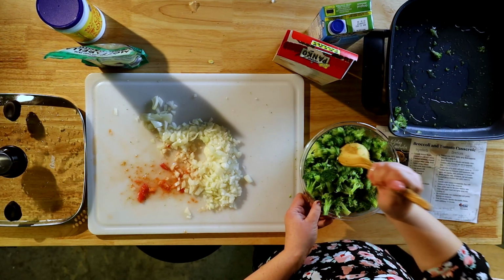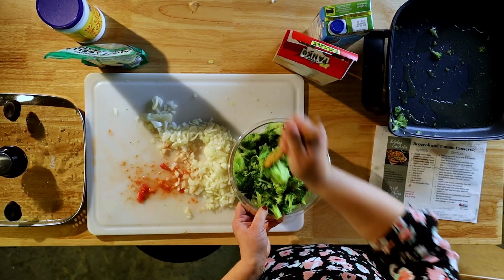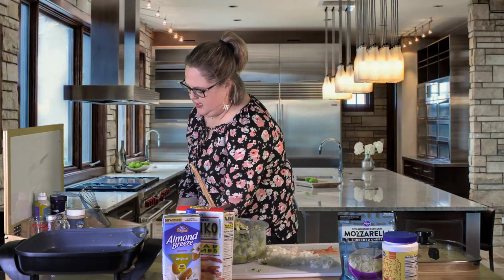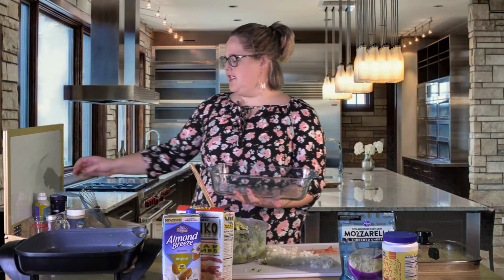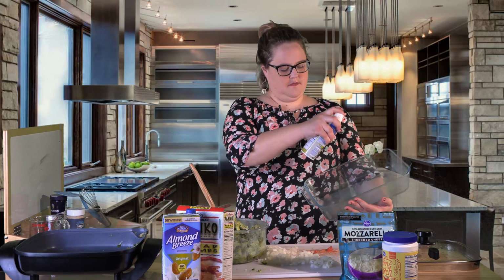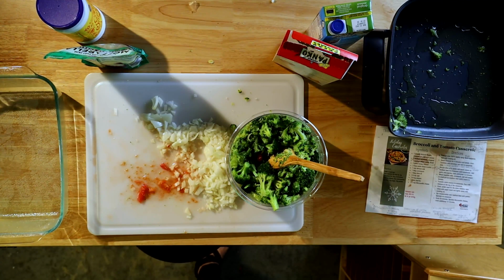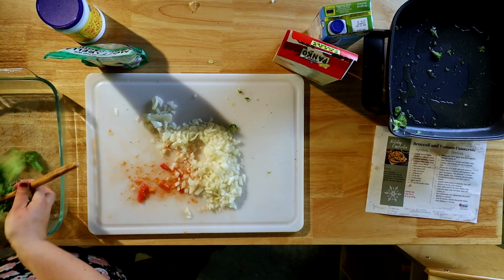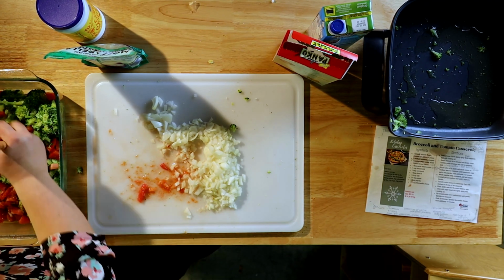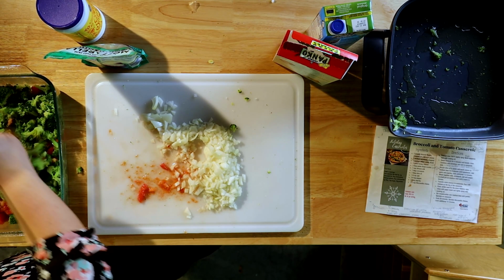Okay, so we're just going to mix the tomato and the broccoli together. And we're going to pour it into our 9x13 casserole dish. Make sure you spray it really well. It will make your cleanup much easier. Pour the broccoli and tomato mix into the casserole dish and mix it up a little bit more since I have more room now. Just mix it to where your tomatoes and your broccoli are evenly distributed.